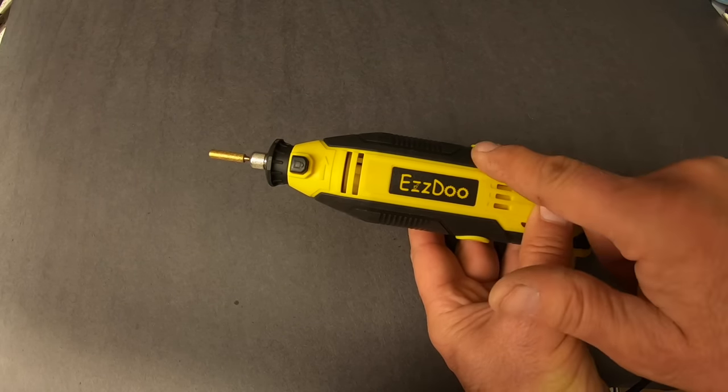Okay. So that is on one, the speed of one. I'm going to turn it up to six. Seems to run really good. The arbor's nice and straight. I can see that the bit is going around. Let's give it a try and see what we can do here.